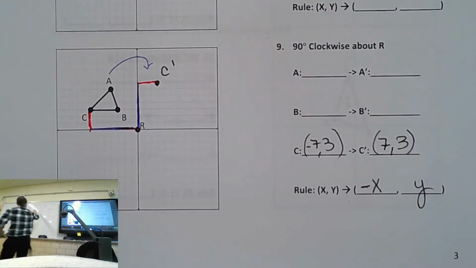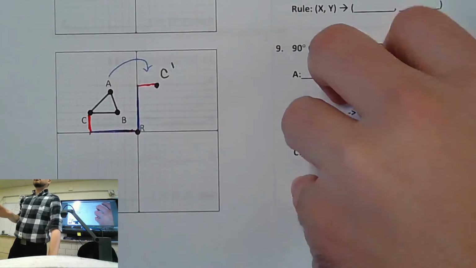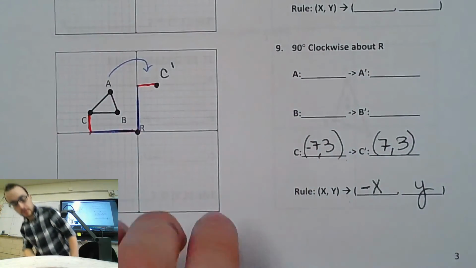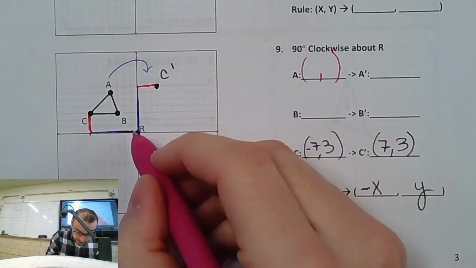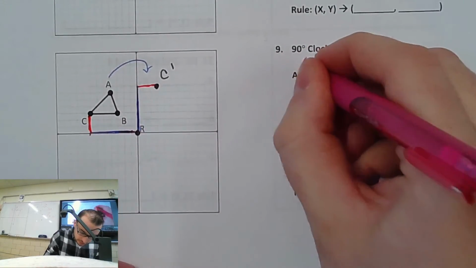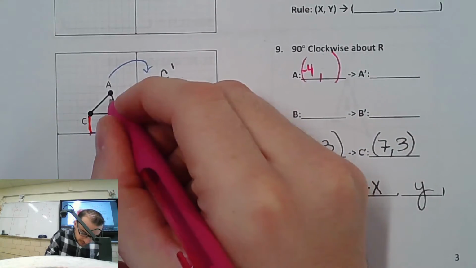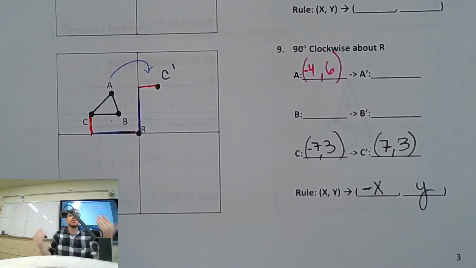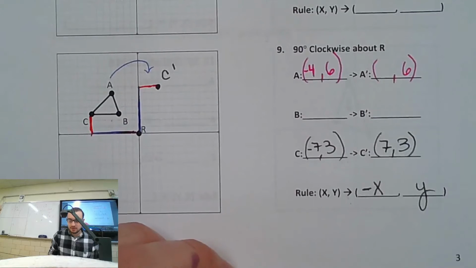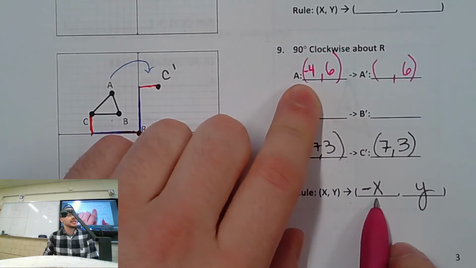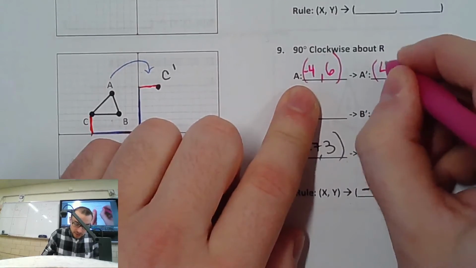If we went the other direction, down here, we'd change the Y value, not the X. How do you feel? All right. Well, I tried doing it myself, and for A, I did it wrong. Okay, so let's figure out where A should be using our rule. A originally starts out at negative 4, positive 6. Using our rule, it says change the X, keep the Y, right? So we're going to keep our Y, 6, and we're going to negate our X. If we negate negative 4, what do we get? Positive 4. So we'd expect 4, 6.